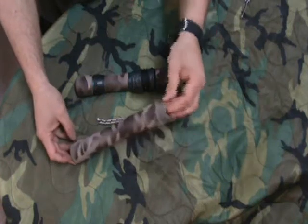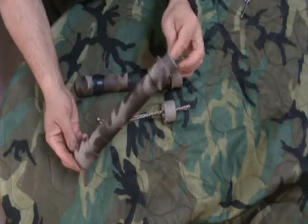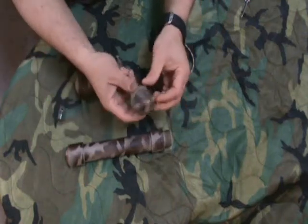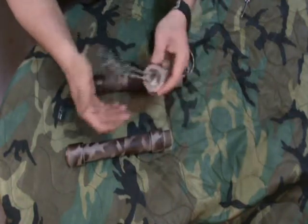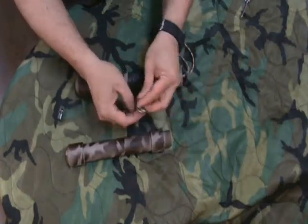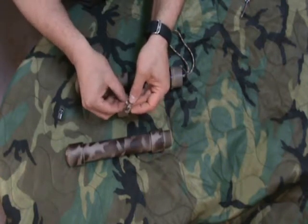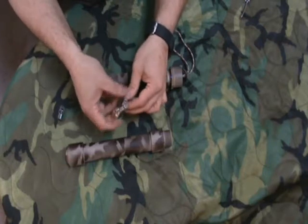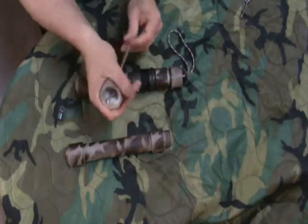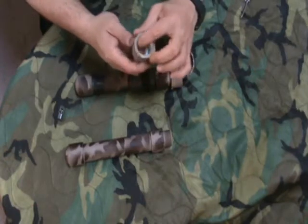Okay, so here's the one we just painted. It's pretty dry. Got a nice little camo look to it. And the last thing that we're going to do to it is we're going to take our piece of paracord, and we slipped it through the cap. Just going to tie an overhand knot in it for our lanyard. And just cinch it up. Okay, we'll burn the ends off of that a little bit later.